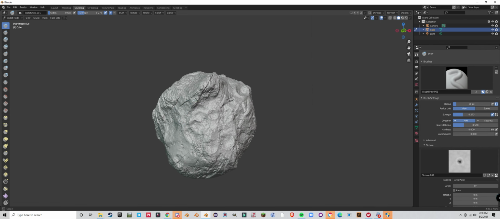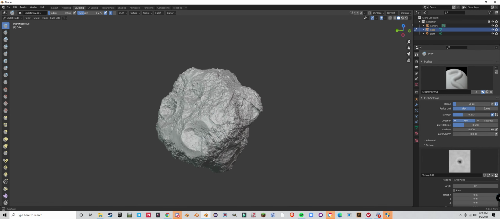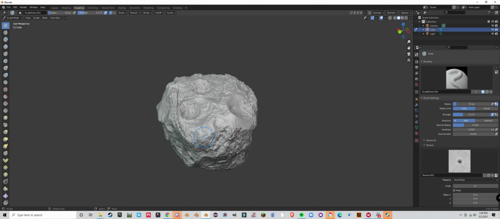And there are always different types, different sizes.